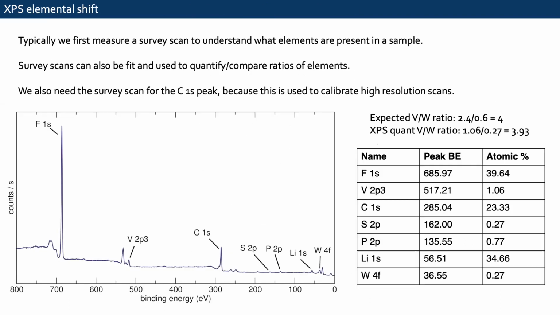Kira, can you detect oxygen with XPS? Yes. Why don't you detect any oxygen from this? I didn't include it in the, so sometimes, in this case, for getting the atomic percent, the way I'm getting the ratio is I'm not doing all of them holistically. I'm just taking the atomic percent of the vanadium and comparing it to the atomic percent of the tungsten, because this will generally give you a more accurate result. Just comparing the two transition metals to each other instead of also including oxygen in that mix.